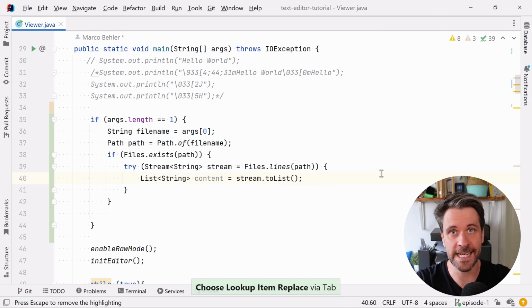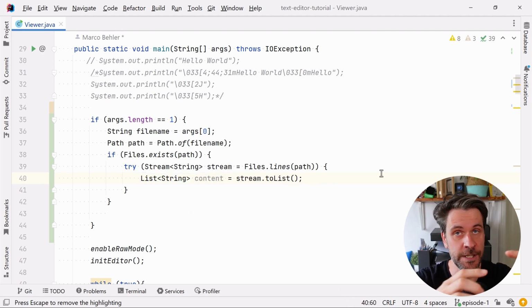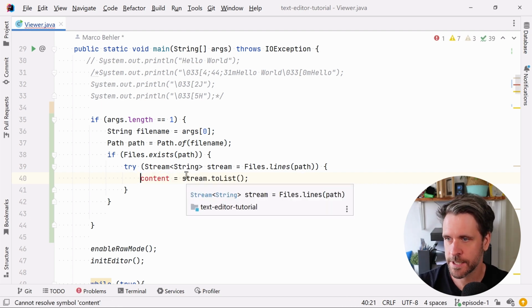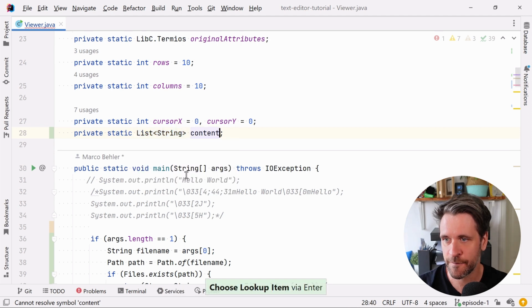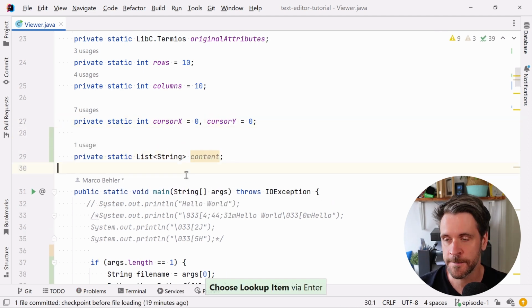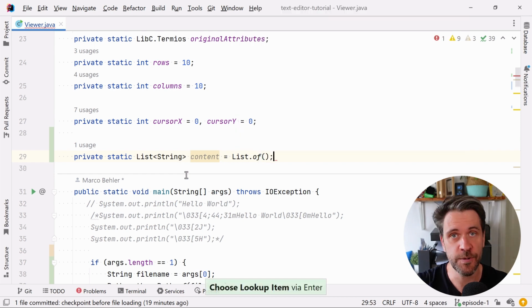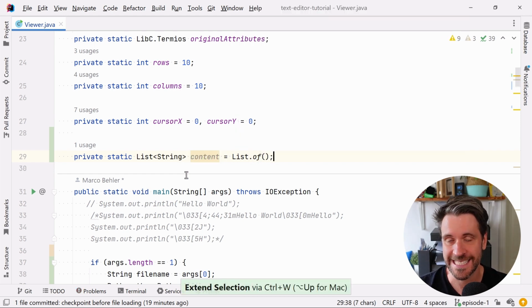So exactly, my file should be turned into a simple list of strings. And I don't want to remember it here. I just want to go with a field up here, a global field. And we could make things simpler by just saying that if we don't read in a file, our content is just an empty list of strings.